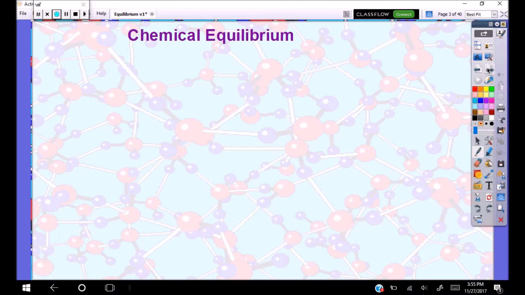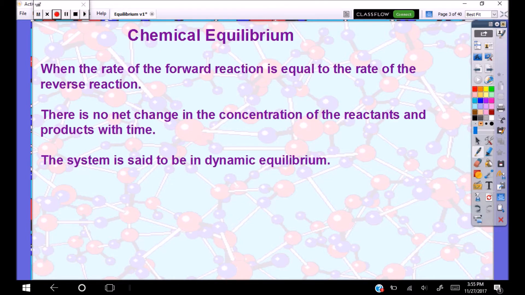So with chemical equilibrium, we tend to think that when equilibrium is reached, that the reaction has come to completion. This is not actually true. With chemical equilibrium, the rate of the forward reaction is equal to the rate of the reverse reaction. So the reaction has not actually stopped. It's just come to a point where two competing reactions in the opposite directions are happening at the same rate. So it appears that there's no change in concentration. There's no net change of those things with respect to time. So to us, it appears that the reaction has stopped. But in reality, things are still flowing back and forth and shifting from one side to the other. This is referred to as a dynamic equilibrium.